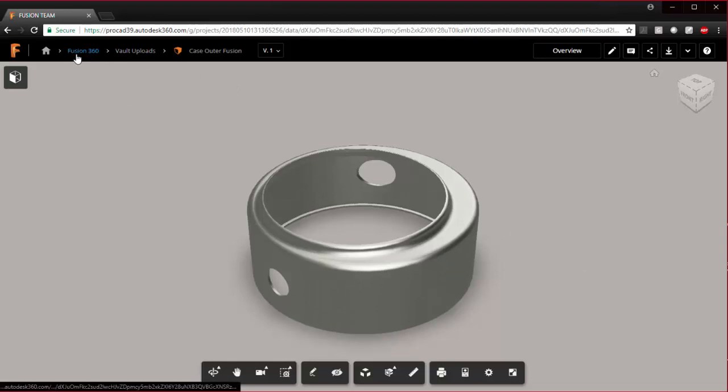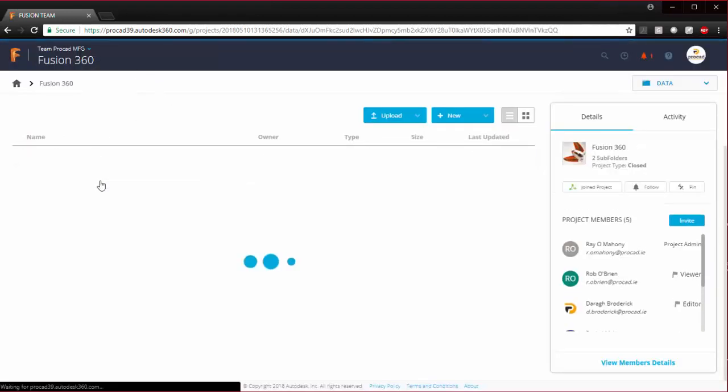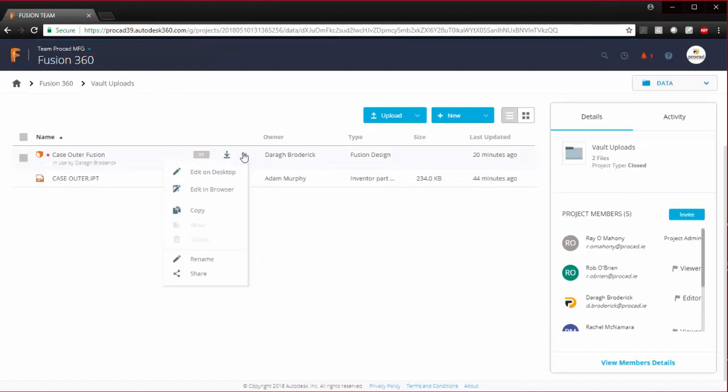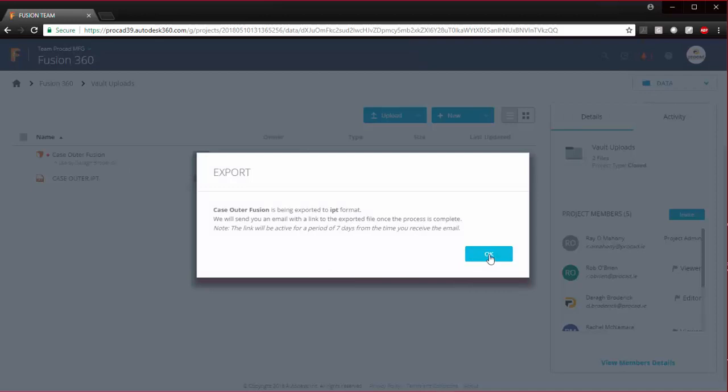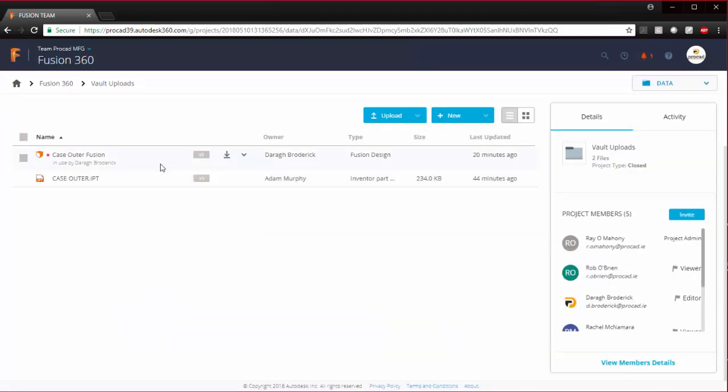So I'm just going to go back again to the folder where we have the file. Additionally, we have these options here, so just to convert this into an Inventor part yet again, I'm going to click on this, and this will convert that Fusion part right in the cloud. I'll also get an email notification to let me know that that part is ready.